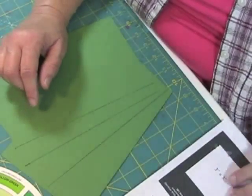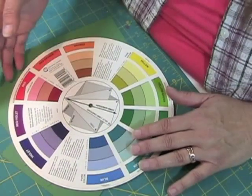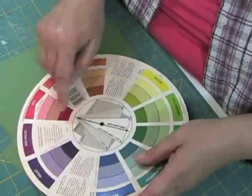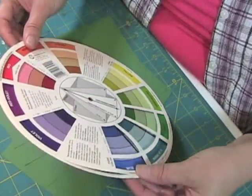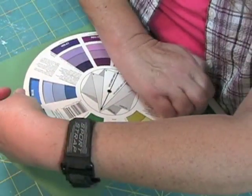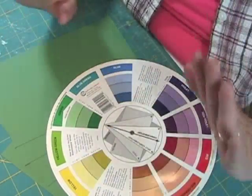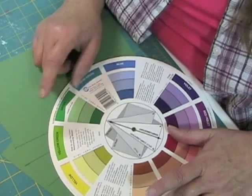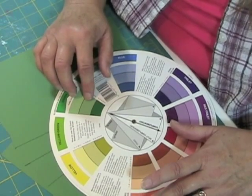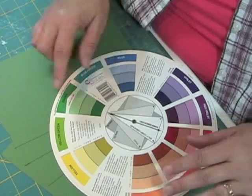Alright, so now this thing, this is not my friend. But, so I just kind of, alright, so my main color here on this arrow is going to be a green. So I'm going to spin it around to the green. And I'm going to highlight the green. Now, what green, this is why I don't want to get to know it. I don't care what hue or saturation or tone or none of that. I don't care. It's just green.